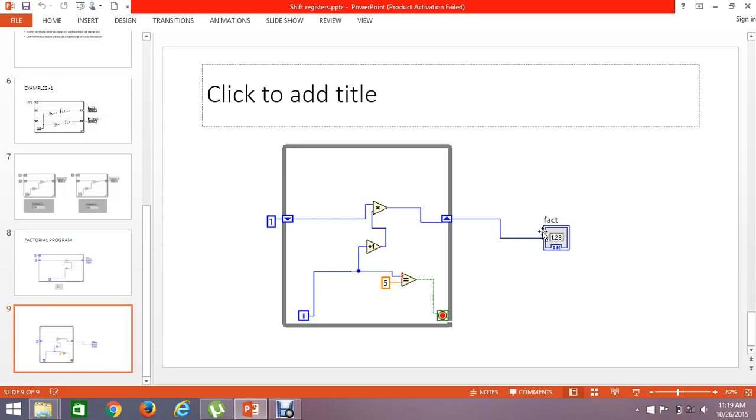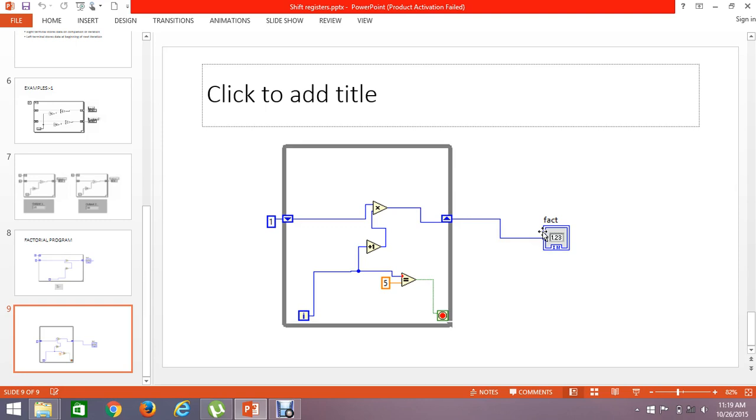Again 3 is incremented to 4, and 6 times 4 is 24. Then 4 is incremented to 5, going back to the multiplying operator, and 24 times 5 equals 120.